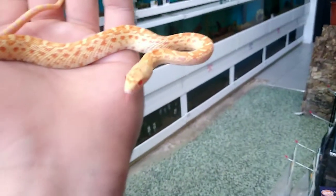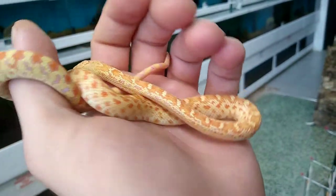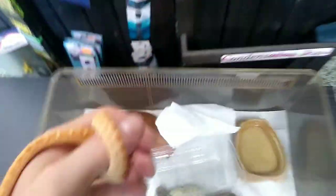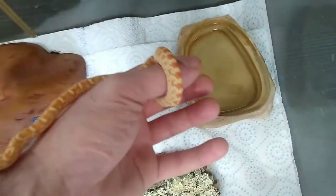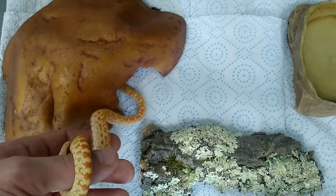And yeah. See, you was just scared before, wasn't you, my lovely? Yeah, you was just scared. Wanna go in your tank? Come on then. Let's move this out of the way. I need tissue. Here you go then, my mate. I know you're a little bit cold, ain't you? Yes. Here you go, in you go.